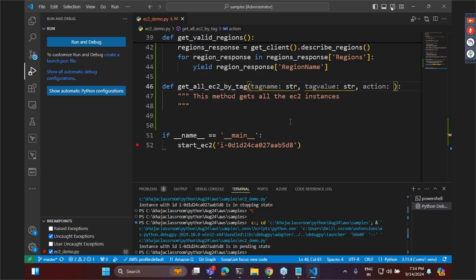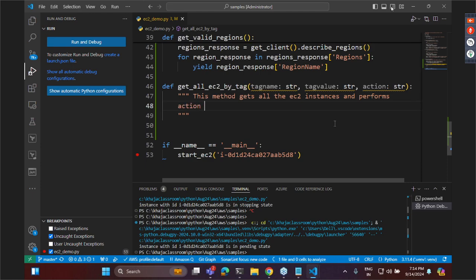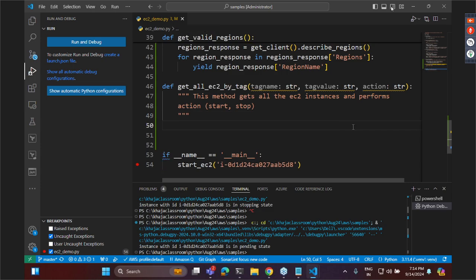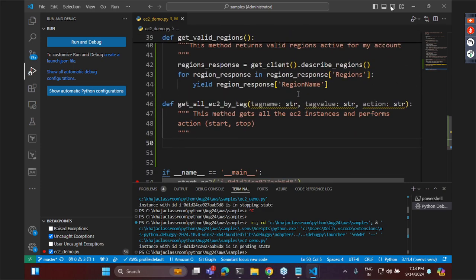Action is here the user can pass whether he wants to start or stop. Right. Fine, sir. Now, this is something which I'm basically trying to use. Get all the instances and performs action. So action can be, right now I'm supporting only start and stop. If you want, you can terminate also. Okay, good. So now I need to get all the EC2 instances by tags.